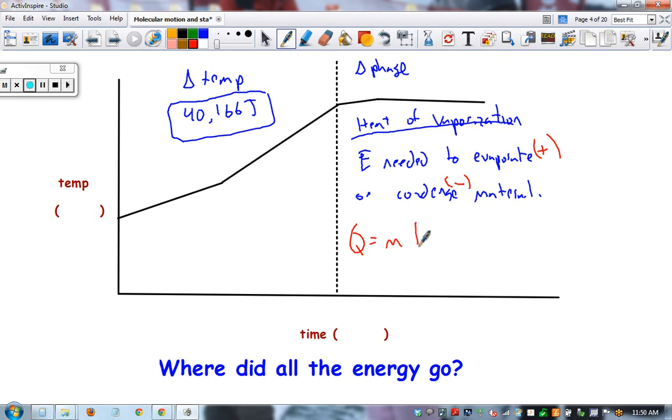Formula is heat added equals mass times the heat of vaporization of that material. HV for water, to boil water, is 2,260,000 joules per kilogram. There is no temperature change when water is evaporating. It stays constant, so it's just mass times this number. Here's an important point: this mass right here is the mass evaporated.